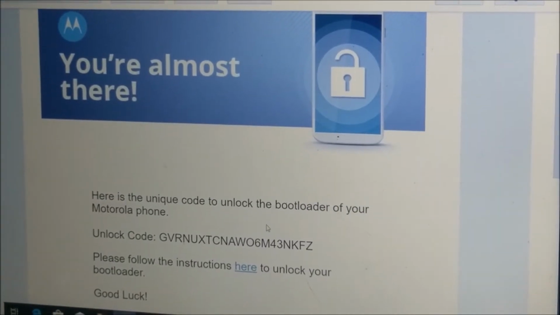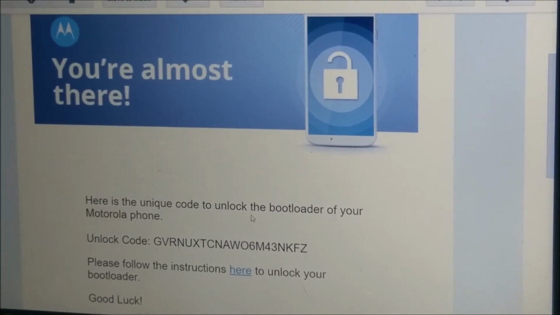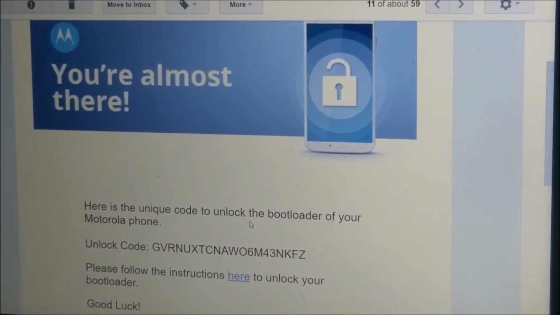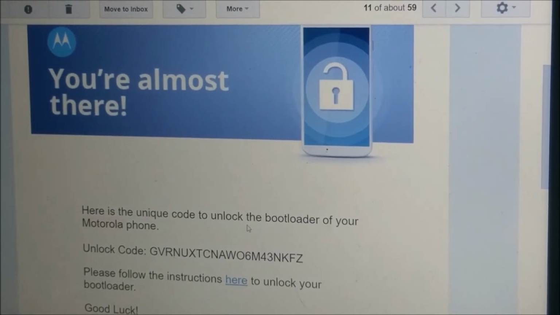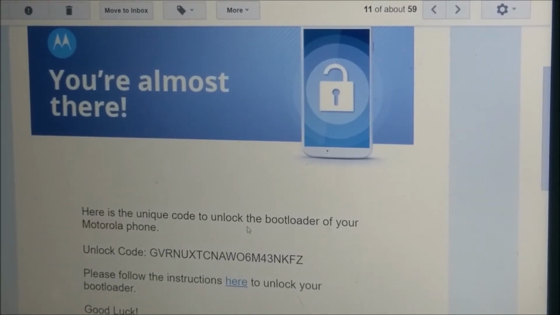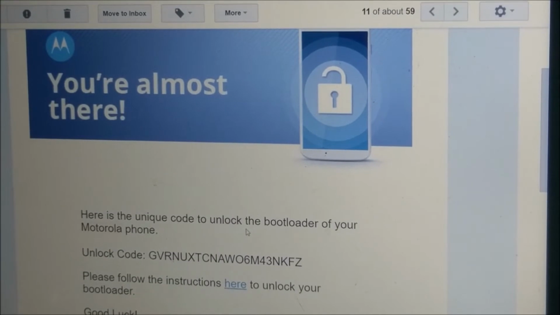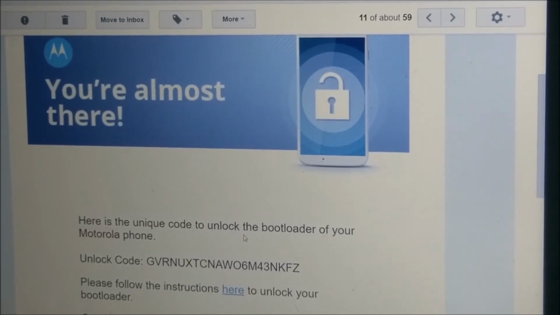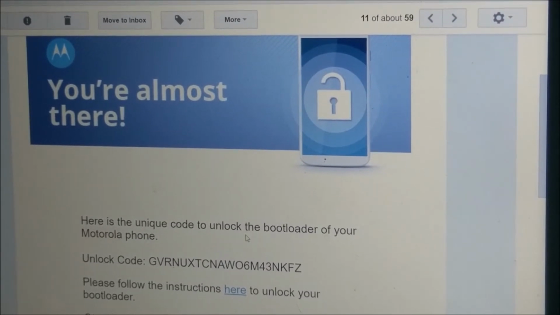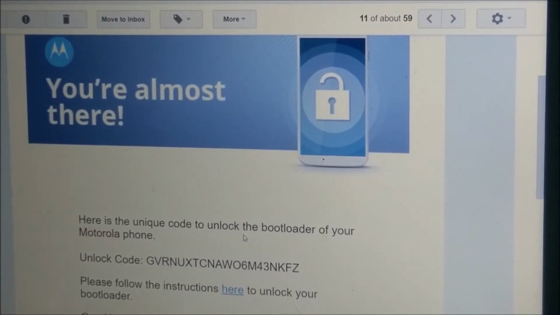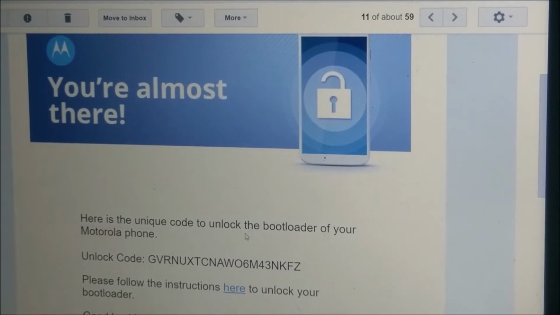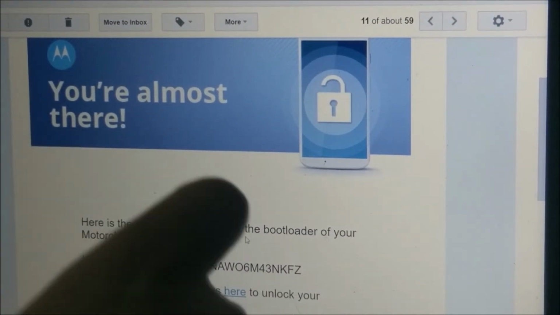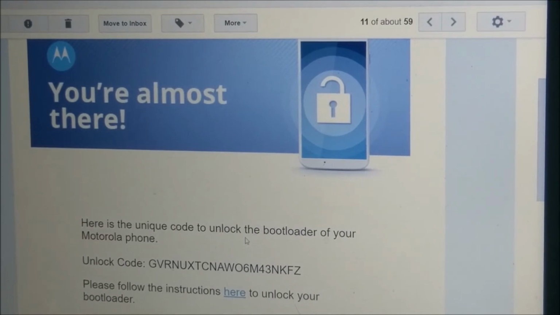Alright, so once you successfully put your unique device ID into that form on Motorola developers, and you've checked whether or not your device bootloader can be unlocked. If there's any typos, it won't even let you verify it, and therefore it won't let you request an unlock key. You need all 4 lines of the unique ID without any spaces. The 4th line I think is a bit shorter and it's got a lot of zeros, but you need to add all 4 lines without any spaces.